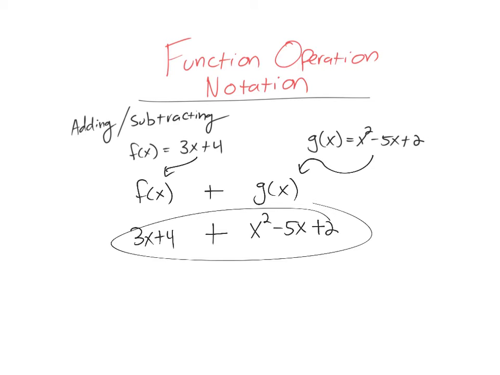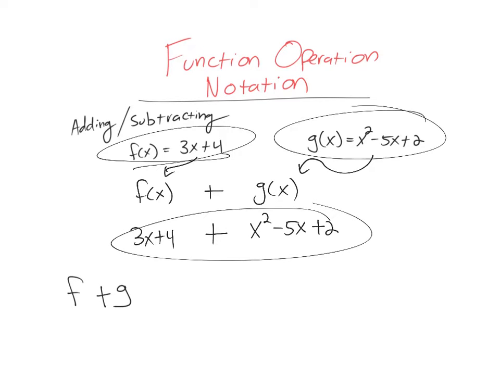And mathematicians have generated a couple of ways of communicating this. One of those would be f plus g. You're adding all of the f stuff to all of the g stuff. Another way you could write this is f plus g of x, saying, hey, I'm taking all of f and all of g, and both of them have an input of x. You're taking f and you're adding it to g.